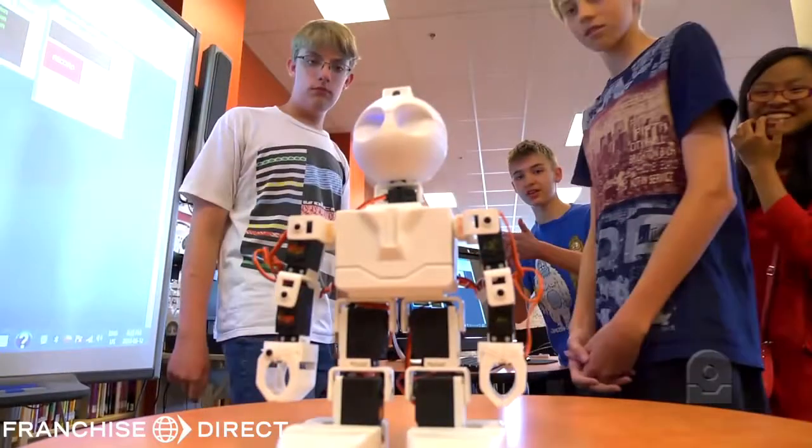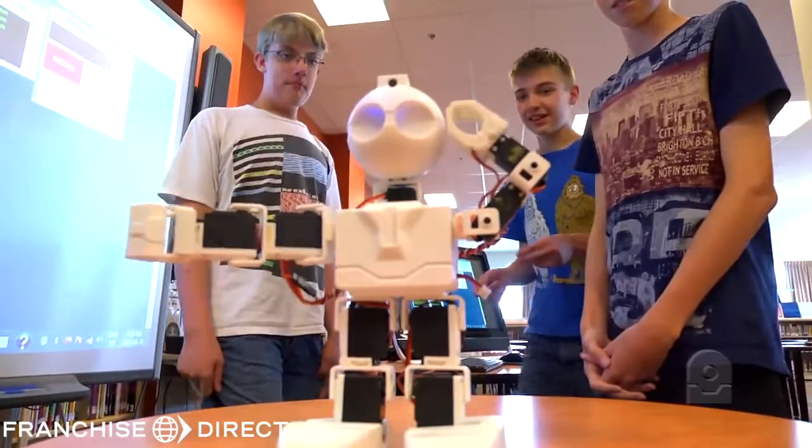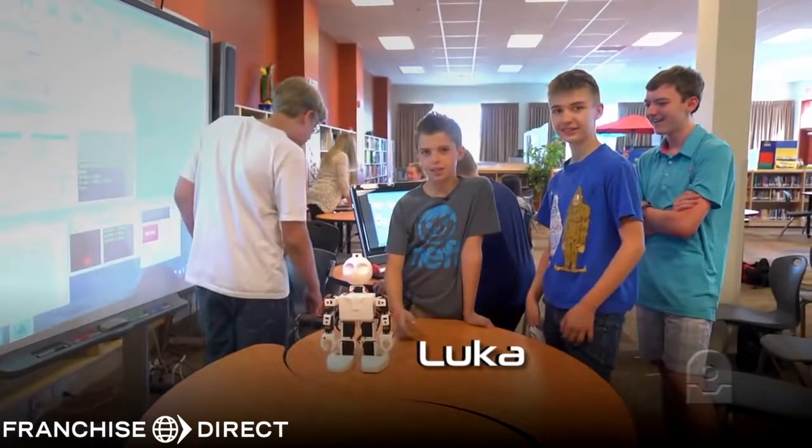We're in St. Isabella in the library. We are currently doing an easy robot presentation. We're programming an easy robot, kind of a hands-on demonstration. I'm figuring out how to program robots. We're learning about easy robots and how to program them, and we're getting taught how to control robots from computers. And it's pretty fun.